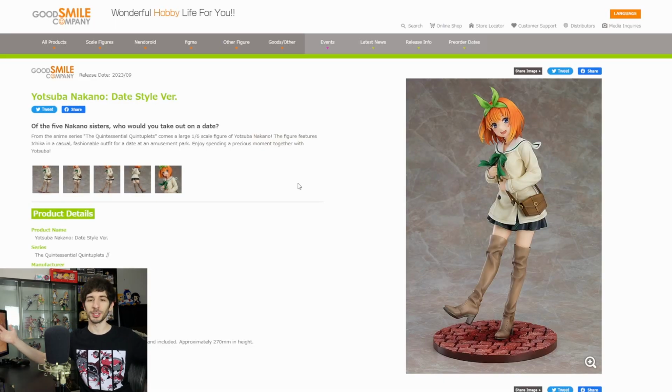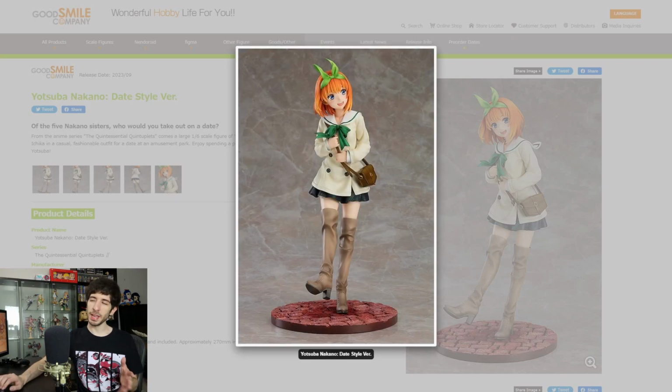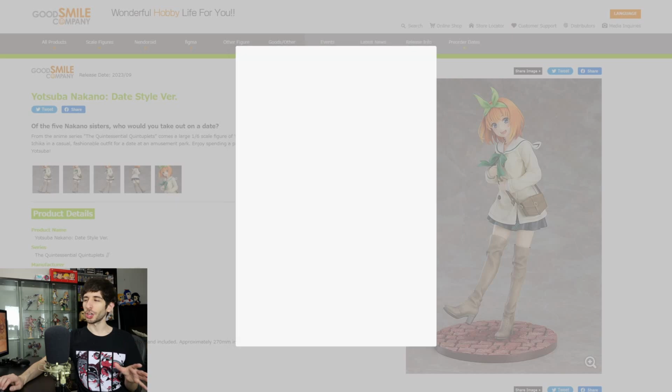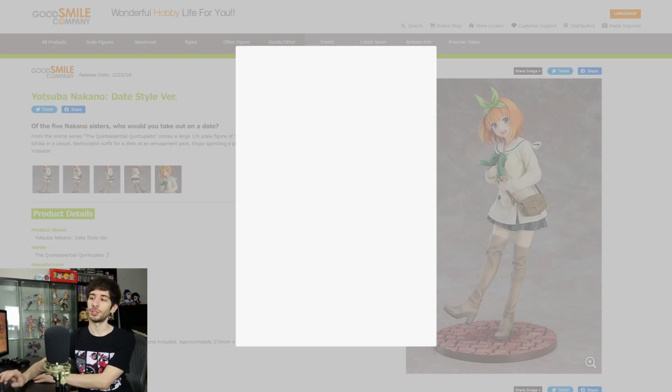Hey, we finally got Yotsuba. It only took about 4 extra months for some reason, but here she is. Personally, I do find Yotsuba's outfit to be the most basic of the 5 girls, though it does fit her really well. I love these big boots that she's wearing, and the coat seems to have maybe a very subtle hint of green coloring throughout it, which just feels really appropriate for her. The hair is super vibrant, her face is adorable, and I love the ribbons on the coat and on her hair. These very bright splashes of color do add a lot to this sculpt.